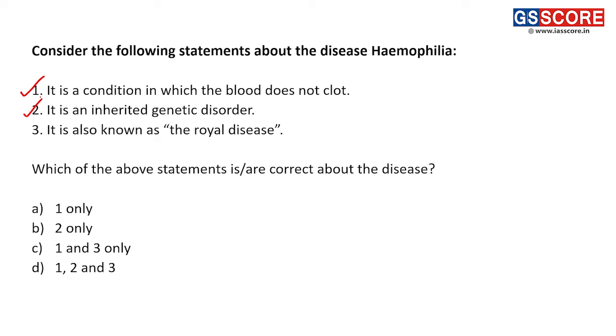Right. So this statement is also correct because mostly hemophilia was seen in the UK, where the people from the elite background had this kind of disease. Fine. So all these statements are correct, and that's why the answer is 1, 2, and 3. Answer of this question is 1, 2, and 3. Next question now.